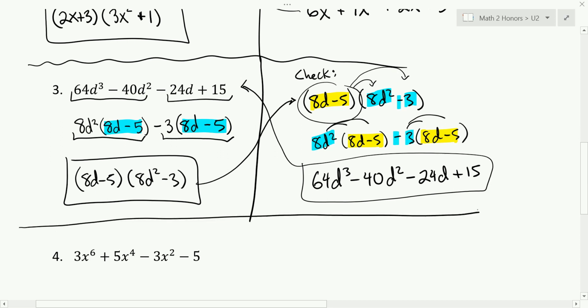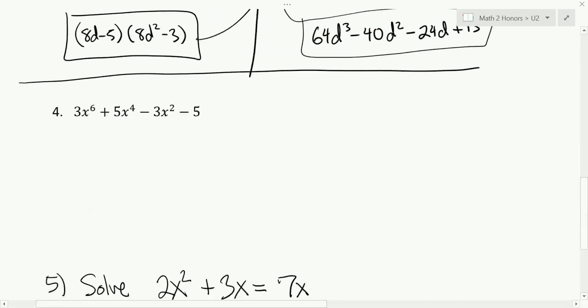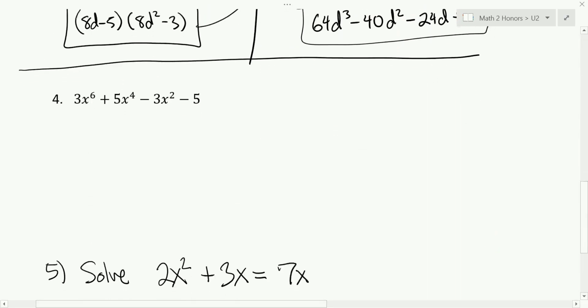You have one last one like this, number 4, but leave a little room. I want you to try it again, but leave a little room at the bottom, because I'm going to add in one more problem that's not like this, and I'll show you right now. So if you finish number 4 and you want to try it, you can. Again, I'm going to give you some more time. Try number 4.